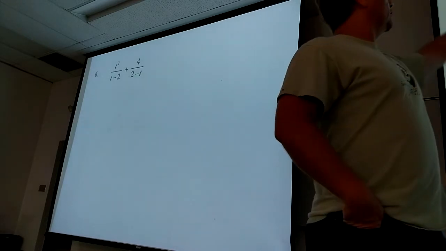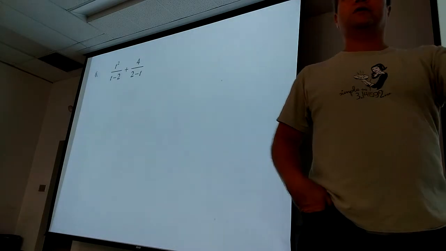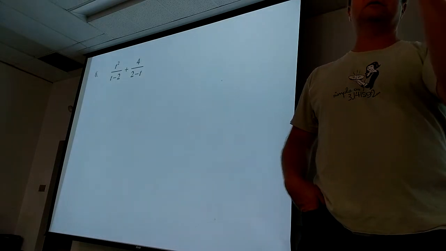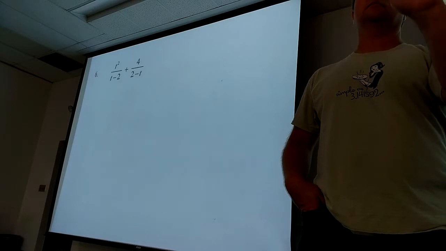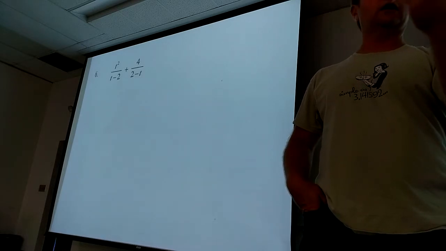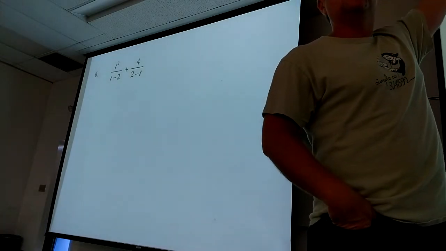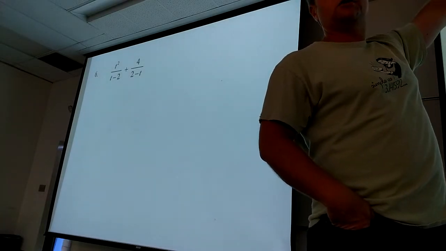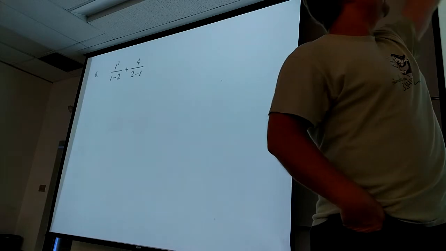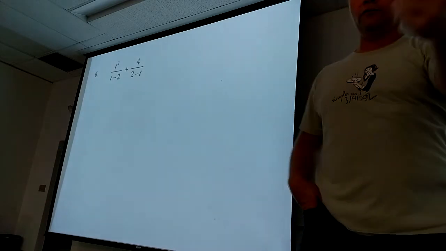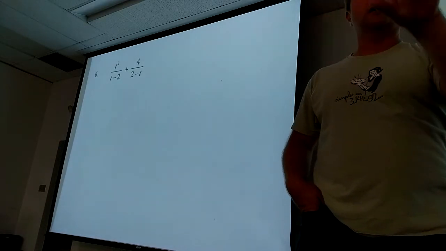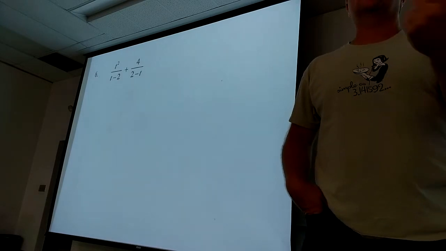Now, do you guys agree that those bottoms are almost the same? Almost. Why are they not the same? There's a negative. I would recommend you do the second one, because it's sort of out of order. Do you see that, the 2 minus t? If I multiply the second one top and bottom by -1, then the bottom becomes the same as the first one.